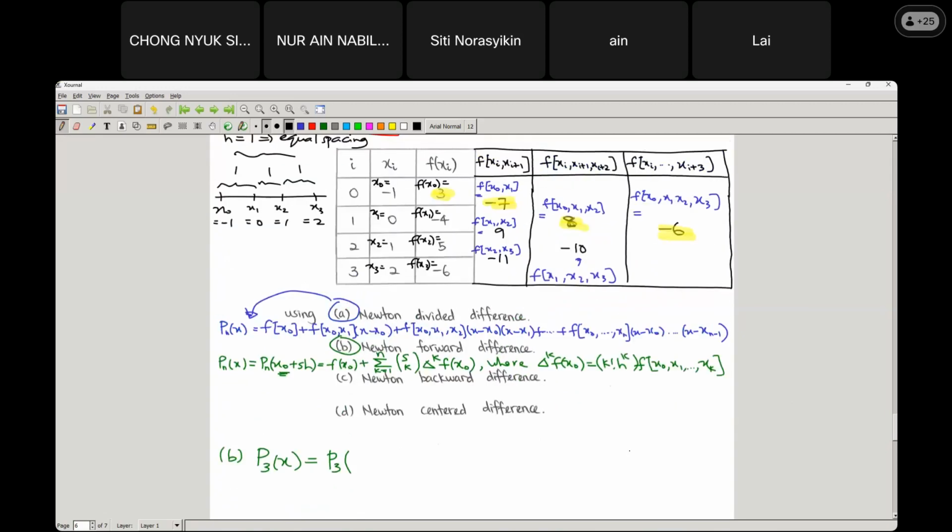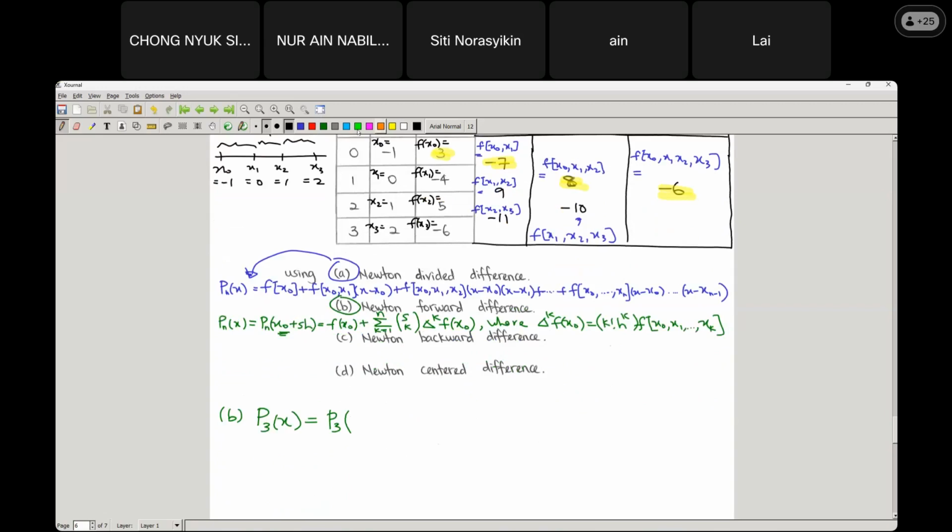So we have an x0 here, which is -1. You substitute. What is your h? Your h is 1, 1 times s, so plus s. We can put the note here: h is equal to x(i+1) minus xi. So now we know that our h is equal to 1. What you have to do next is substitute into this.